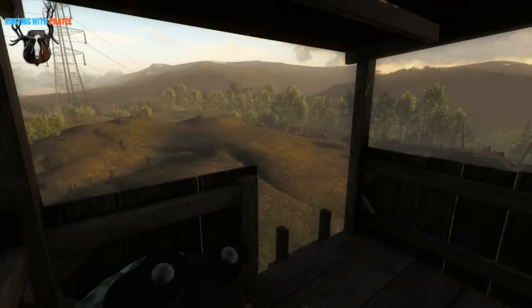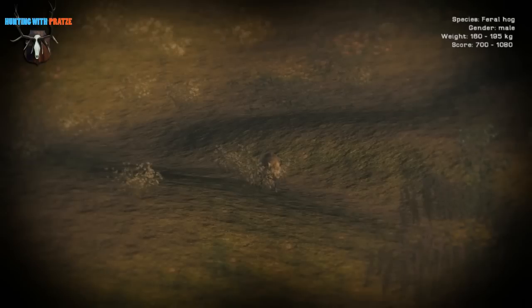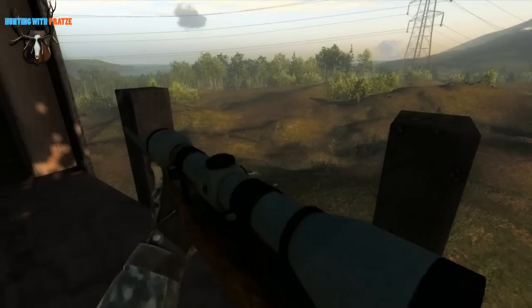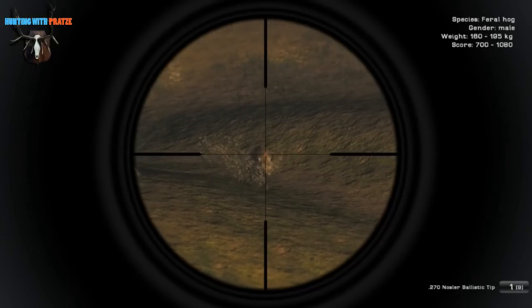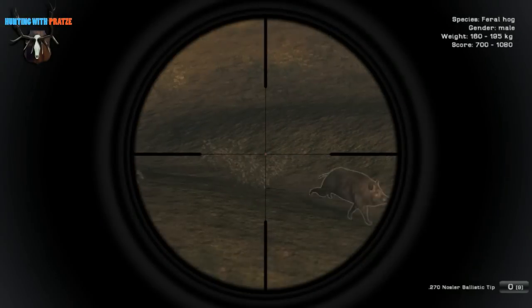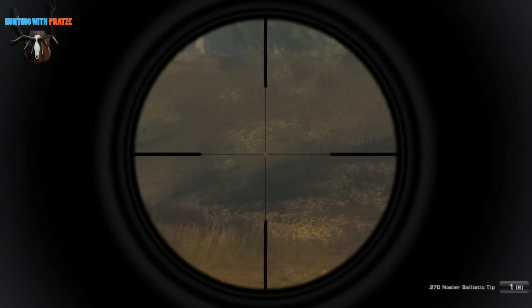The hog is getting close to where the scent is now and he's at a good distance for the rifle, so I'm going to take the shot. It's also nice the direction he's approaching from because I can use the open space where the ladder is to go prone and have a much more steady aim. I think I could try to shoot his spine. Okay that didn't work, but it looks like he's going down — yes.